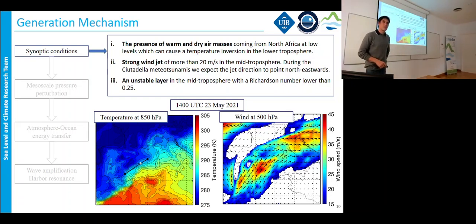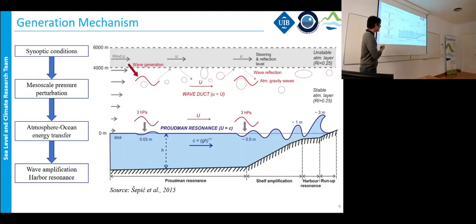Actually, are there any ways of mitigating maybe the impact of the meteotsunami in the harbor of Ciutadella? Like engineering ideas maybe? Because on the one hand there's a pre-warning system so that every fisherman can get their boats out or something, or get in on the sea. But on the other hand, is there some kind of engineering structure that can break the frequency of the wave or something like this? Well, I will explain to you the story of the Ciutadella harbor.